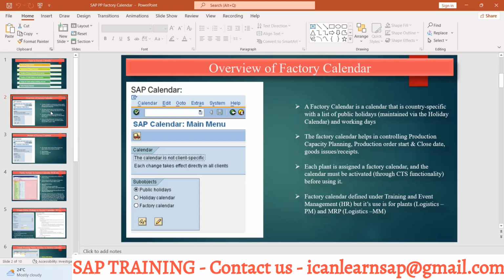Clear, team? Everybody? Yes, sir. But in case of an inventory day, how are we going to maintain our factory calendar? Because all departments were shut down, and only some people came into the factory and did the WIP inventory. You're right. So for that particular day, suppose you suddenly have a blackout day or some off day, you can immediately raise a ticket. You will get a ticket from your production department or any department, HR department, that tomorrow or the next day you have to mention as a holiday in the company.